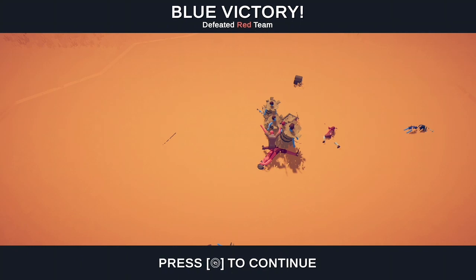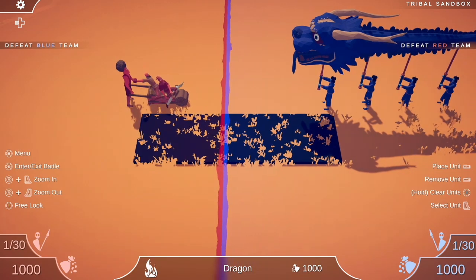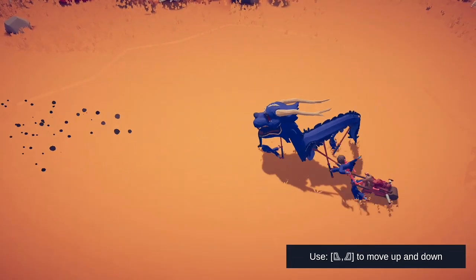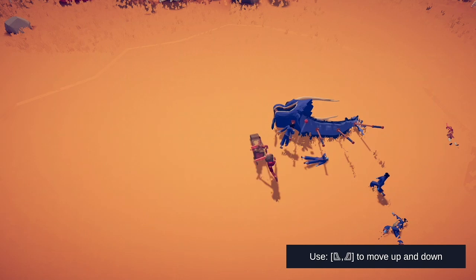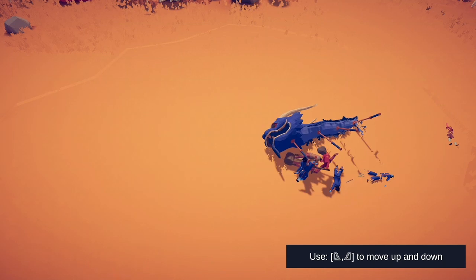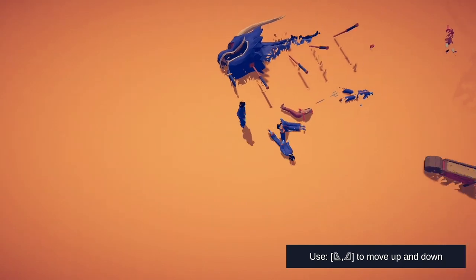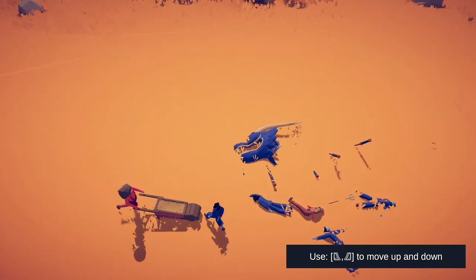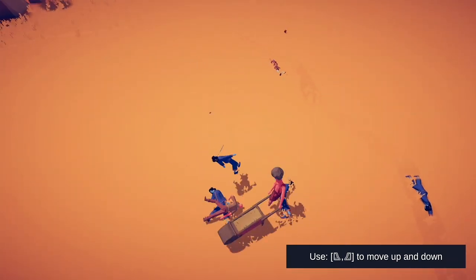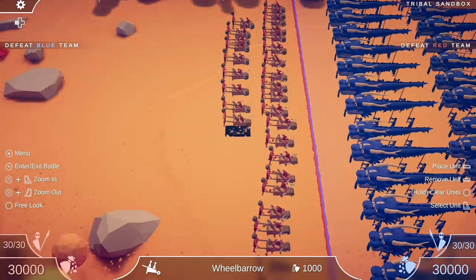Yeah, strike the numbers. Okay, the final OP war has got to be dragon versus wheelbarrow. Here we go. Okay, dragon comes out strong. Whoa, wow. That's... Okay, who predicted that the wheelbarrow would be coming out so strong here? Yeah, there's the shocker of this video. Wheelbarrow beat the dragon. So inevitably, we're gonna have to try this.